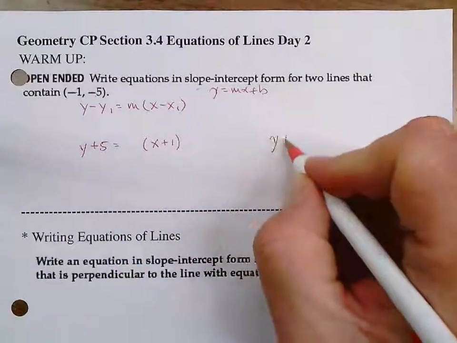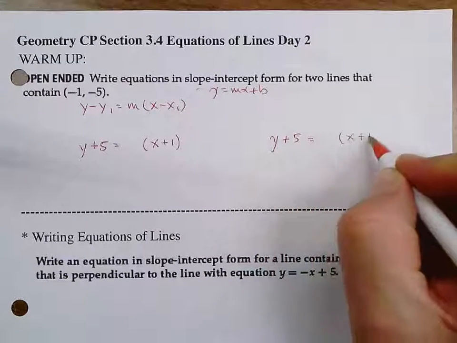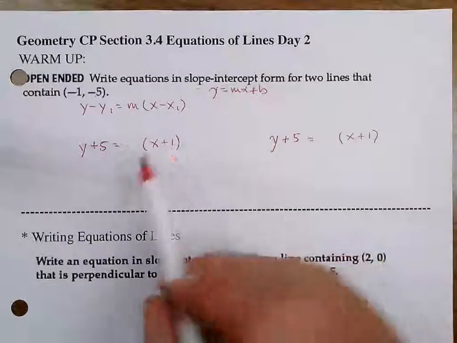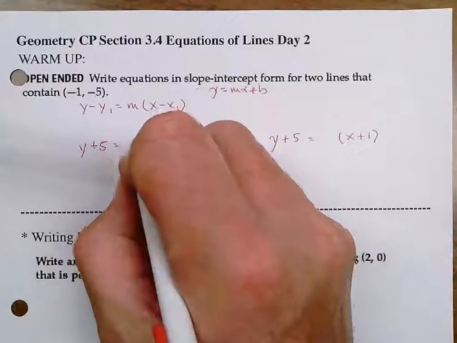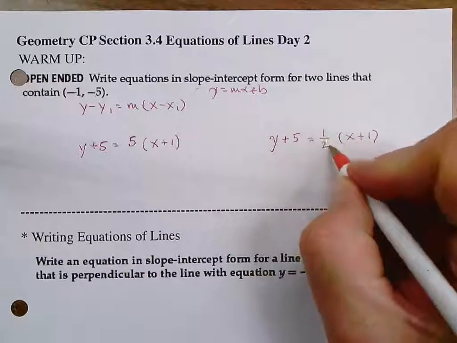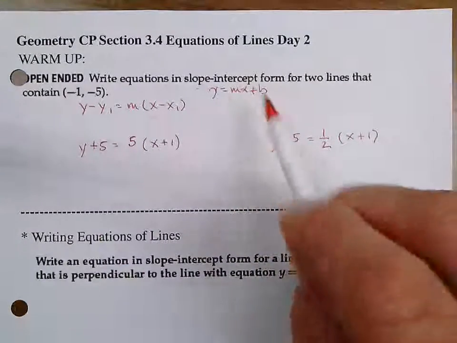And basically, I'm going to write that again. So I have two equations here. The only thing I'm missing for both of these equations is my slope, and you can pick any slope you want. If I pick a slope of 5, I'm going to keep it nice and easy here. I'll even put a fraction in there. I'll put a half. Those are two lines that contain that point, but they're not in slope-intercept form.